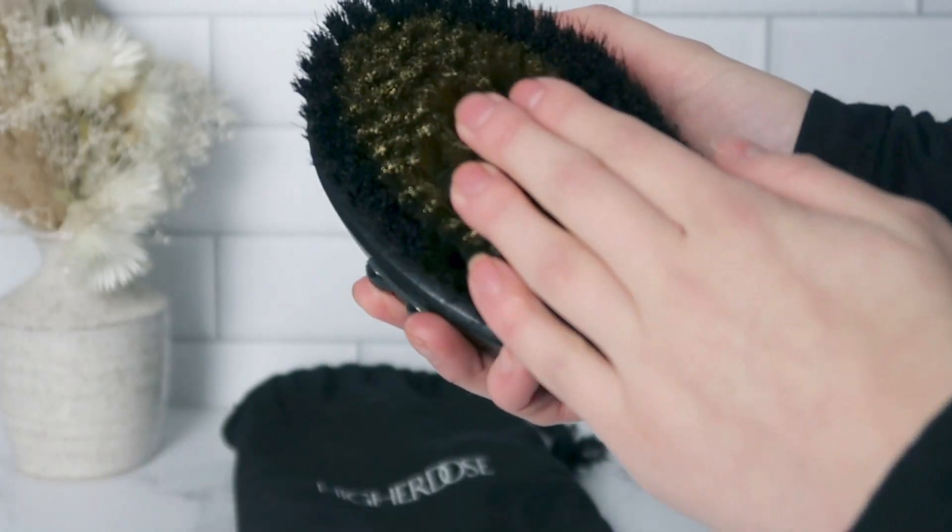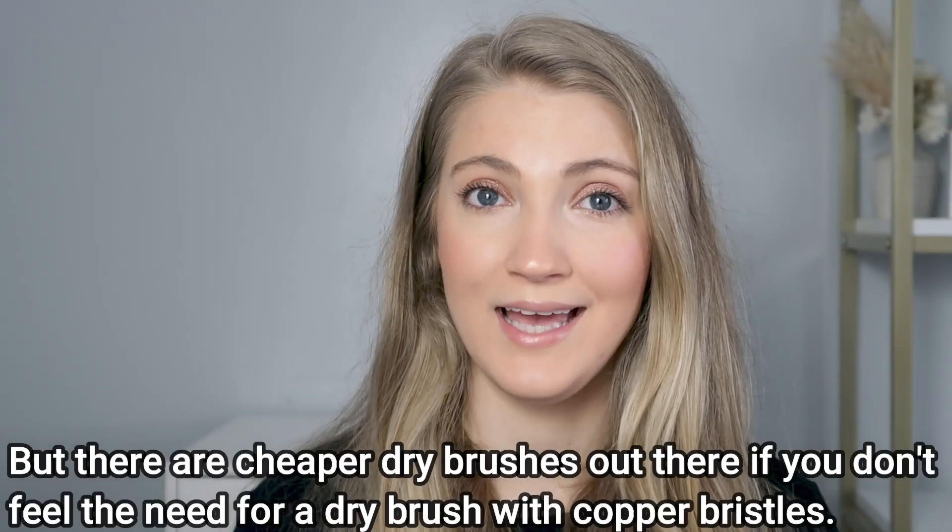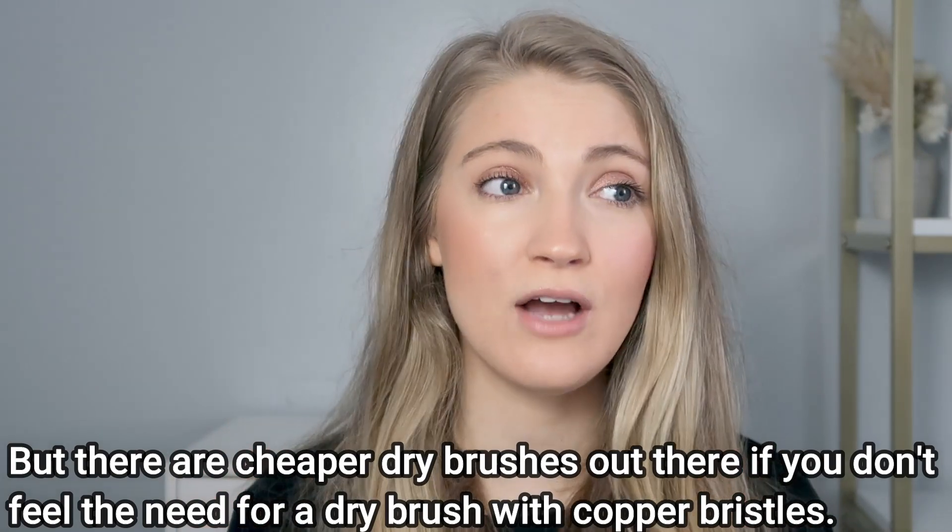They also came out with a dry brush — the DMF Go Matte — which I'll link here. Dry brushing is a way to exfoliate the skin and stimulate the lymphatic system. It is an expensive dry brush at $69, but I do have a discount code. I actually have two codes: one for $75 off and one for 15% off — I'll get into which one to use depending on how many items or which items you're getting.